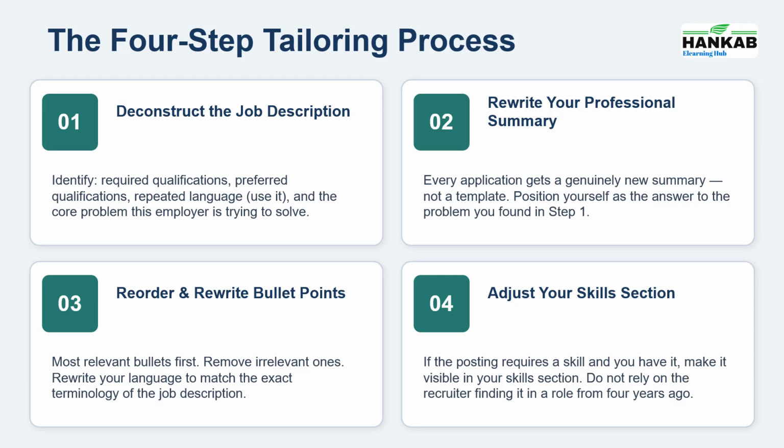Every application gets a new summary, not a different template with the employer's name inserted. A genuinely rewritten opening paragraph that positions you as the solution to the specific problem you identified in Step 1. This is the most important real estate on your document. The recruiter reads it first. It must speak directly to this employer.